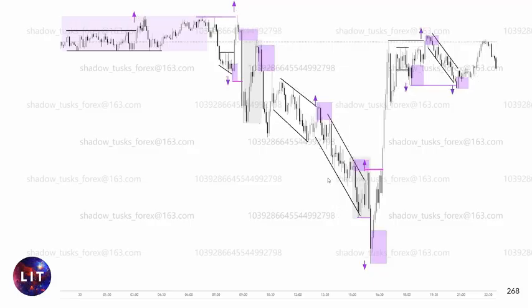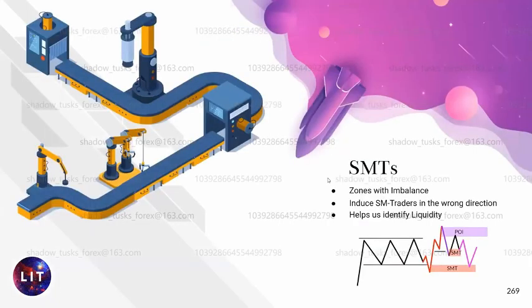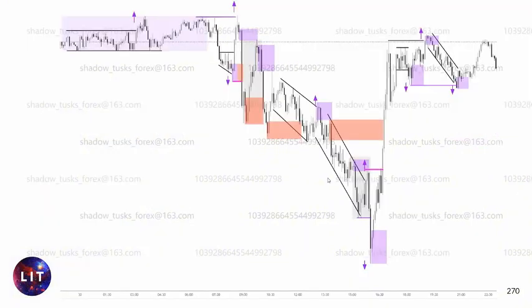All right, after our mitigations, what is next? The zones that we don't want to look at, right? So let's go into them. Our smart money traps. So, like we spoke about, this is originally valid mitigation until we induce high. Once we induce high, this becomes a smart money trap.